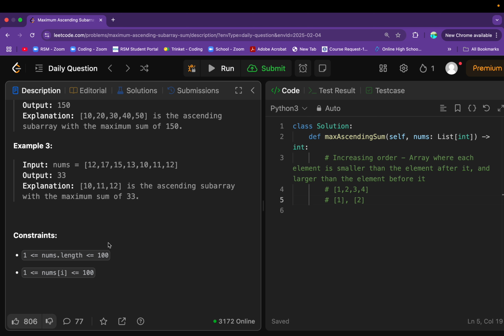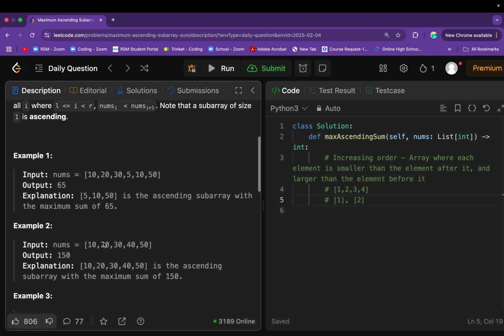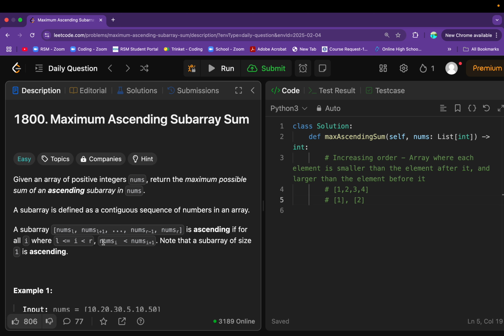So for the constraints here, the length of our input array nums is not going to exceed 100, which is a pretty small input, at least relatively, in terms of data structures and algorithms and time and space complexities. We're also given that any value at nums[i] in the input array is not going to exceed 100. And so we know that we are given pretty flexible constraints. We don't have too tight of values for the input here, so we don't need the most crazy fast of solutions in logarithmic time or anything like that.